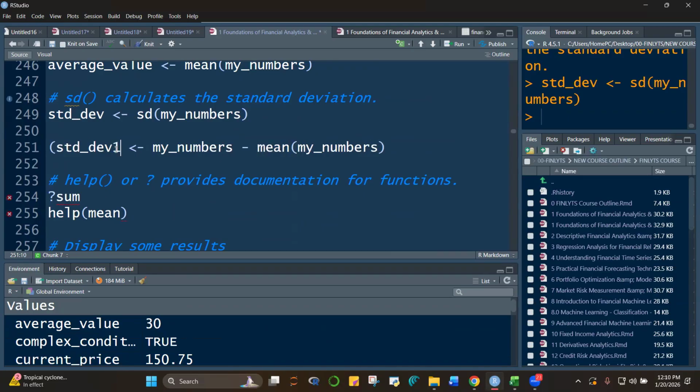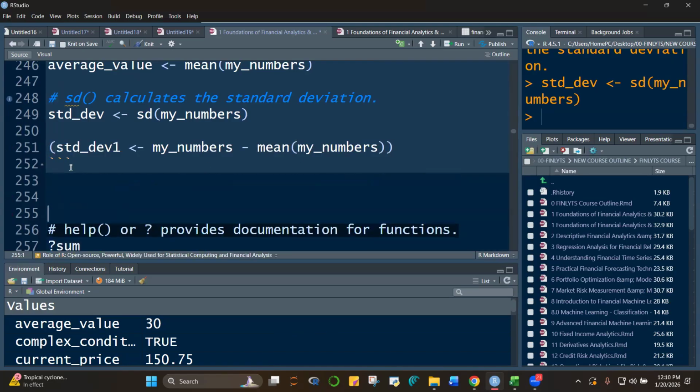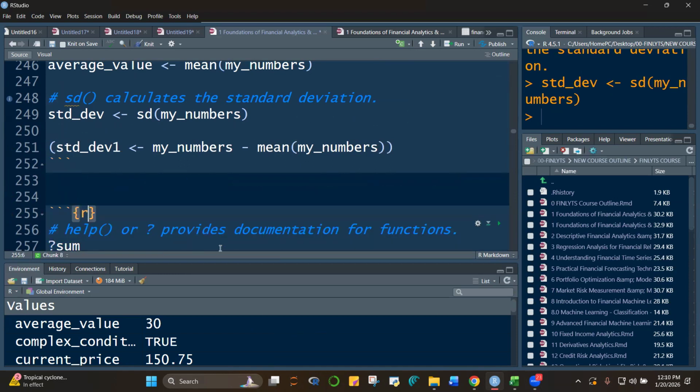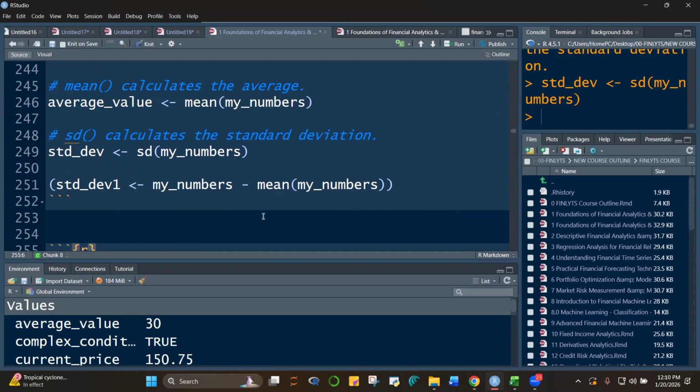So let's make this one. Let's do it step by step, class, and print this. And then I'll just close the code there. I'm sorry if I keep on moving fast, class. So we're creating first my numbers minus the mean of my numbers. Let's see what happens.